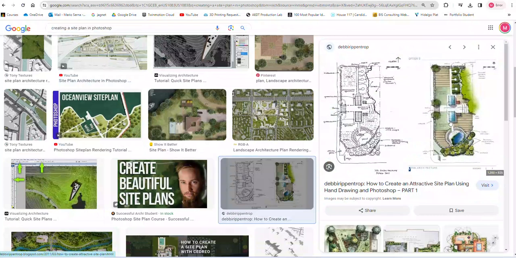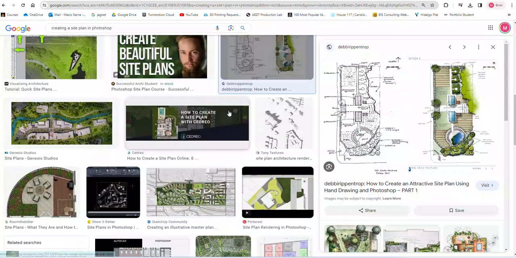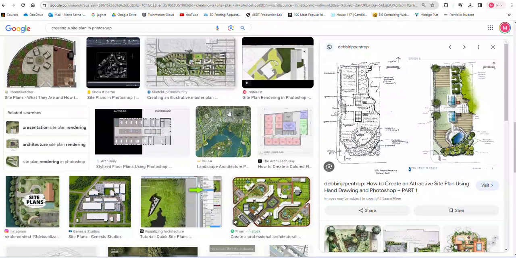So all these similar ones that I have shown you could be drawn by hand, or could be drawn in a digital way. You can use that CAD Mapper or Topo Export that I showed you so you don't have to start from scratch in creating your site. It can help you, and then you just start positioning your actual building. But your site analysis should include all these different things, which in a way should be a reflection of the decisions of your building.